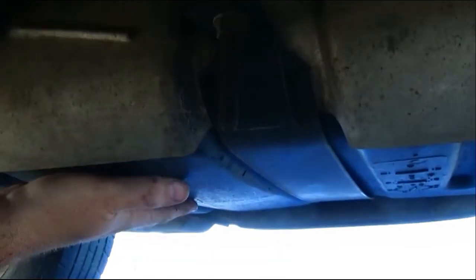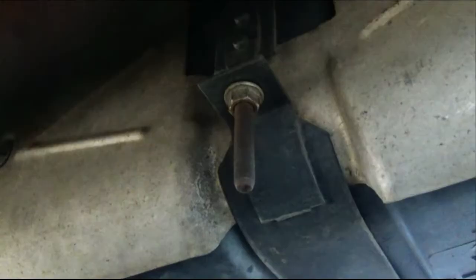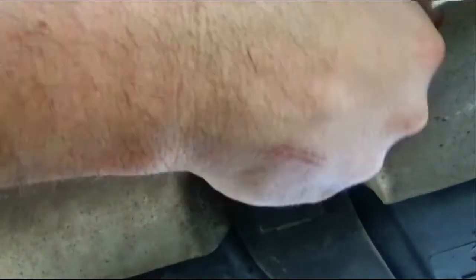With the jack under and in place when we take these off, we'll have the jack all the way up, then we can just gradually let it down and we'll get to our tank. Now both of these are 15 millimeters. If you've never taken the gas tank down before, these are probably going to be a little bit of a pain to take off. But this gas tank has been out before — it's been about seven years since I've done the pump on this one — so luckily these are actually not going to be difficult to loosen up.